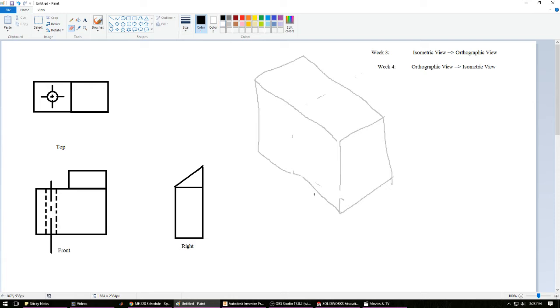And so when we are drawing this, we know that this is going to be the front view, this is going to be the right view, and this is going to be the top view with our isometric sketch. And so this is kind of like the corner. This is the corner, and the corner that we're looking at. Never ignore those corners. I know it's easy to ignore when you do these workbooks.